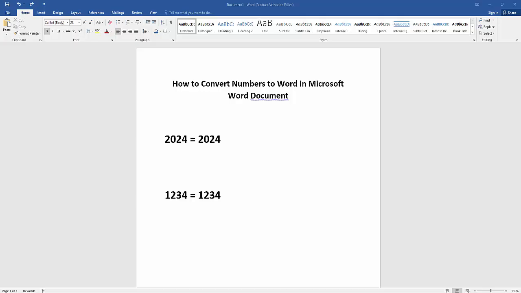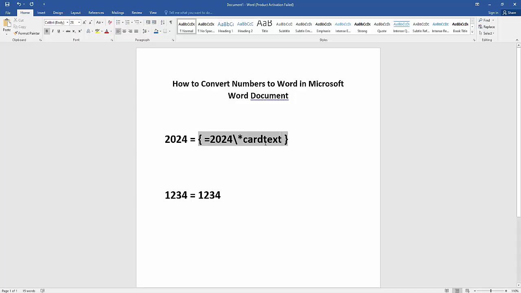Now, the first number is 2024 and the second number is 1234. Firstly, select the first number, 2024. Now press Ctrl+F9 on the keyboard. Then type equals, the number, and at the end slash star, and type text.